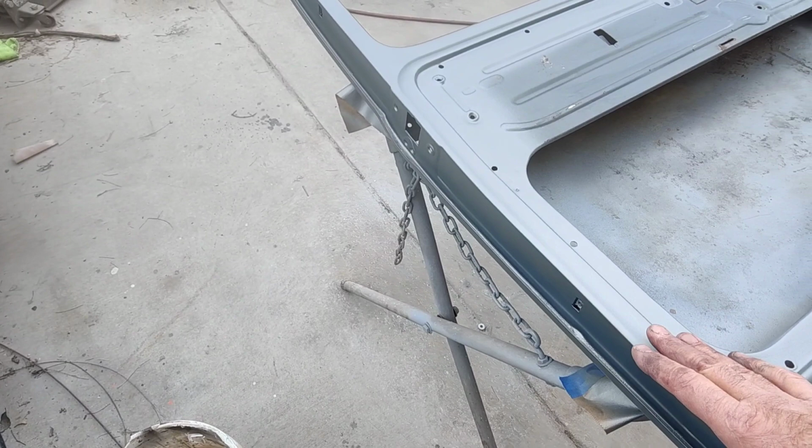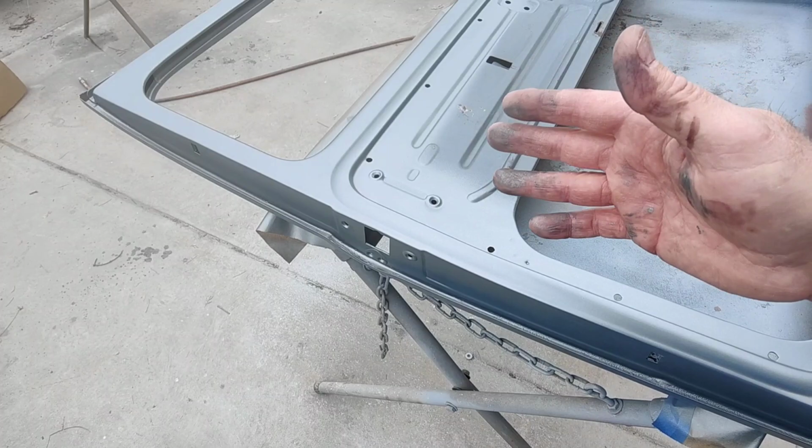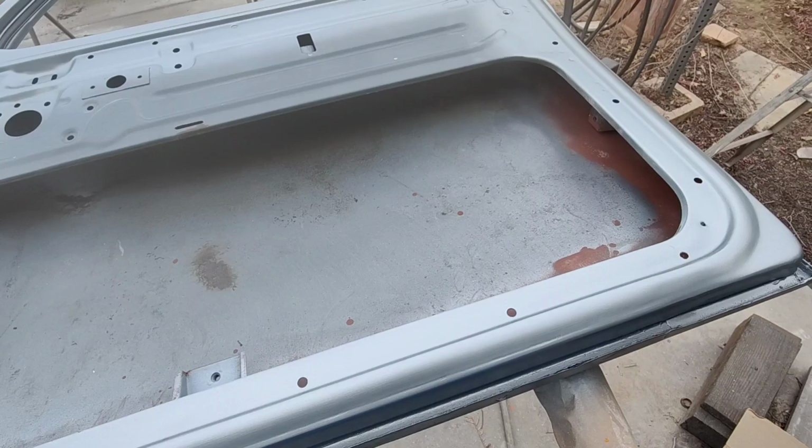So I sanded with 220, and then I use some other base coat that I have, scrap base. I save all my scrap base and make up something as an undercoat, and then I spray this on. I missed a spot right there, but I don't really care. It's going to be in the bottom of the door. You're not going to see it.